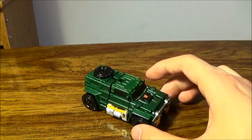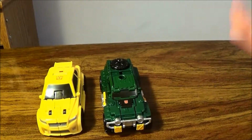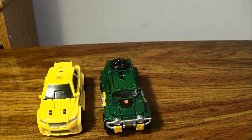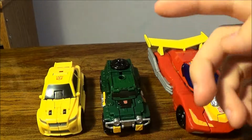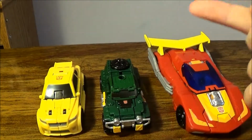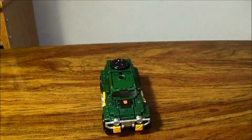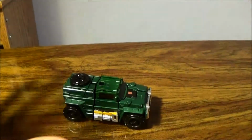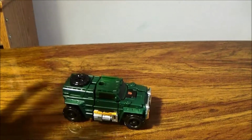Before I get to this, now a size comparison. Now bring in the Bumblebee here. These are both Legends Class, so these two roughly do match. We're bringing in a Deluxe figure, here's Hot Rod. Yes, Brawn is obviously a lot smaller, and the same size as Bumblebee. Now get these two out of the way. So yes, now since these are Titan Masters, they do have a compatibility value.